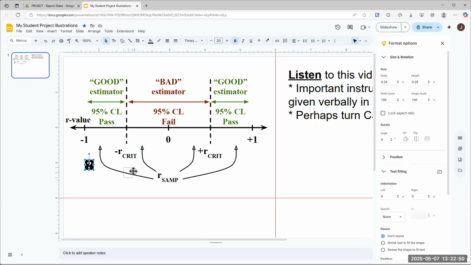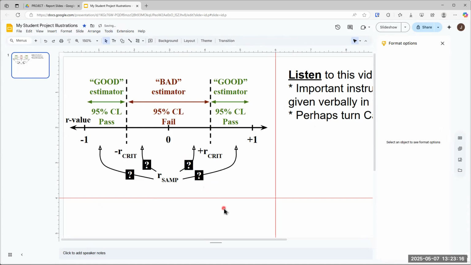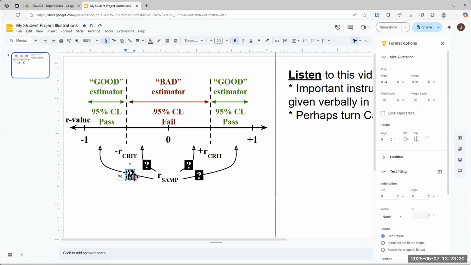And then I'll just take this and I can move it here. I can copy, paste, move it over here. I'll paste in another one. Put that here. Paste in another one. Maybe put it there. All right. We can do our best to try and square these up.